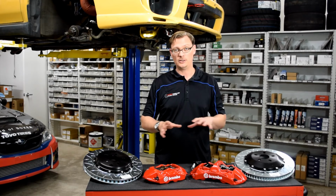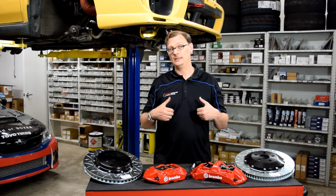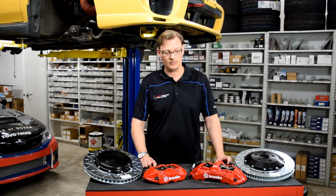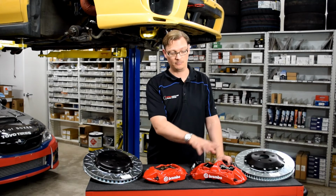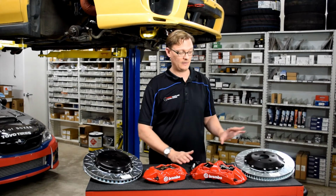These kits are not cheap. The front kit is about $4,000, the rear kit is about $3,600. But I can tell you that the Brembo brakes that are on the 18 STI are not cheap either. Looking at the parts as we have, the front calipers, for instance, are $1,125 each, bare calipers with no hardware. The pads are quite expensive, as are the rotors.